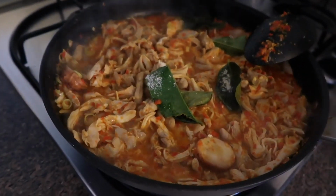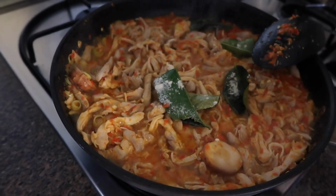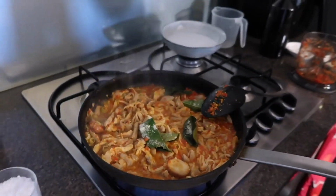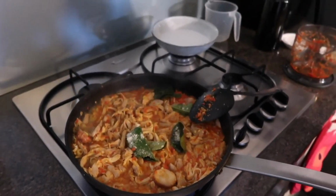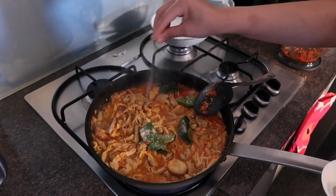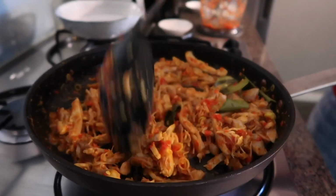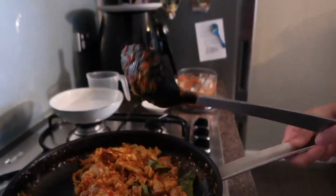So now I'm going to season with some chicken stock powder, sugar, salt, and pepper. Tasia, this smells so beautiful. It smells so wonderful in here.